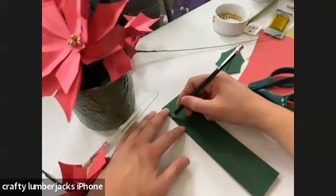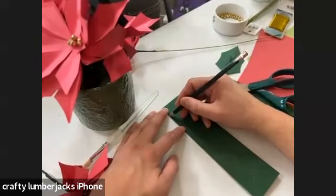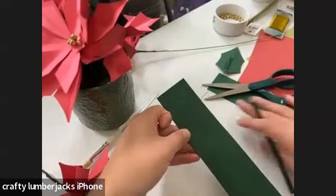I think for each stem, you could do two petals or one petal, leaf, but you really don't even have to have any green leaves if you don't want to.